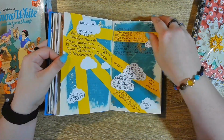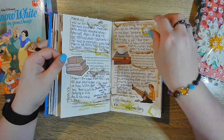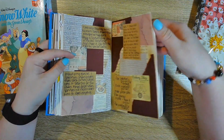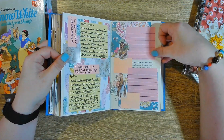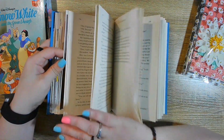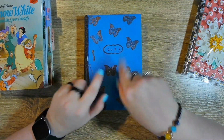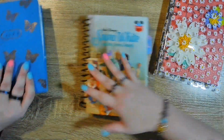So all I would do would be decorate a page, pick a theme, and decorate a page. That would be it. And then every day I could, and then that's where I stopped. I don't know why I stopped there. Oh, because I think it was already getting really chunky. Look how chunky it was already. And I get bored easily with a journal. That's why I'm doing a monthly instead of 2 months.